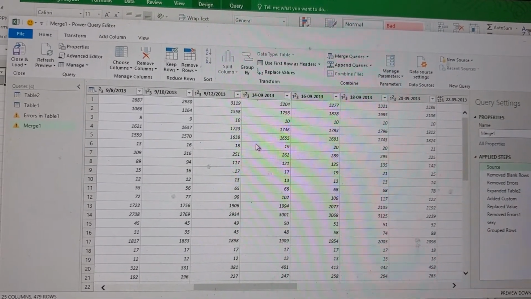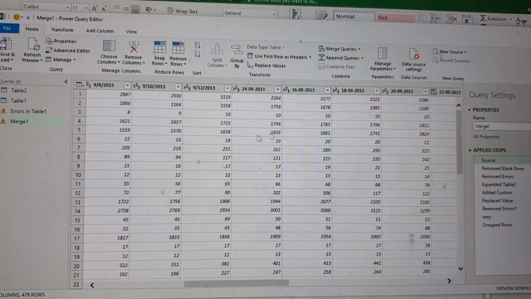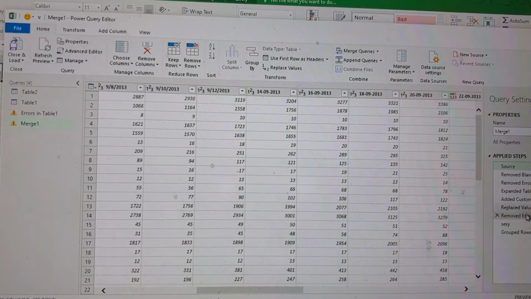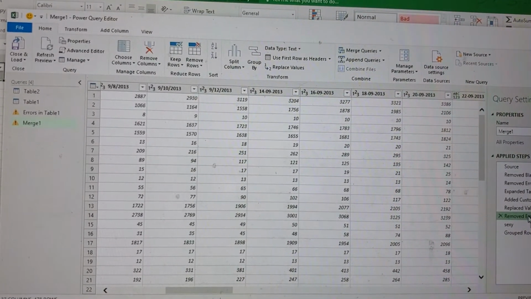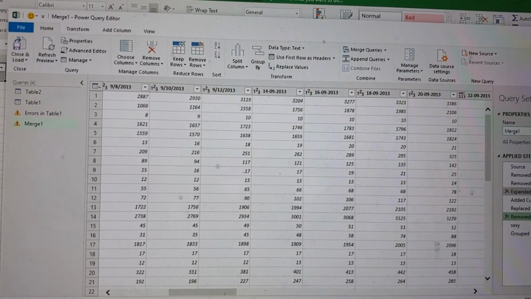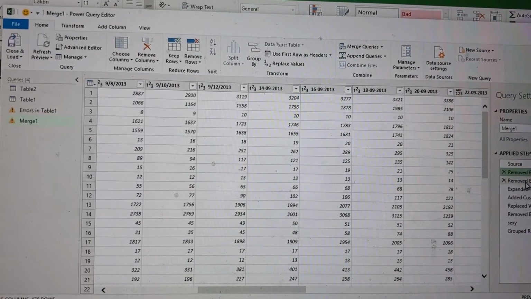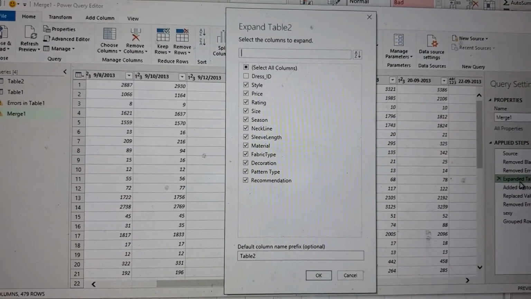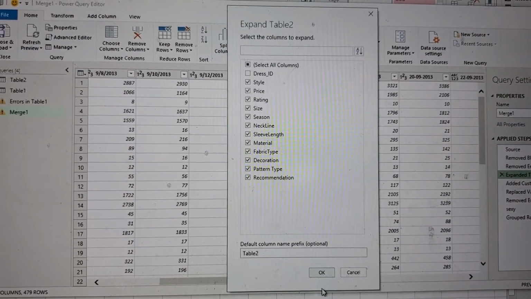Now here in the total data set, whatever I want, let's say this thing, I simply remove the blank rows, then I remove the errors, then I expanded the table, as in it asked me what columns I want.